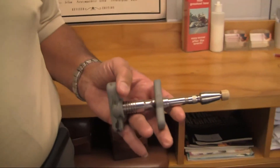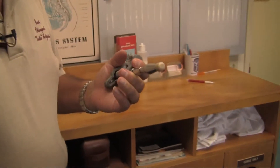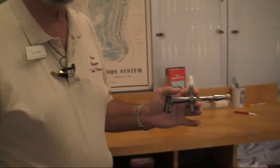This is the activator instrument that I use. What it does is that it pokes you real fast — a lot faster than a human being can do it. And it doesn't have to be forceful when you do an adjustment. When something is quick, the body doesn't have time to react against it.